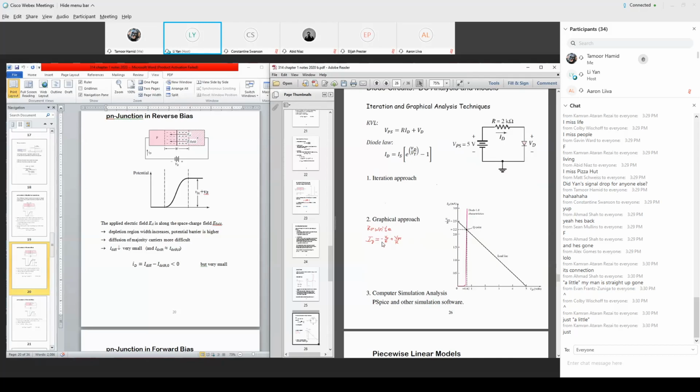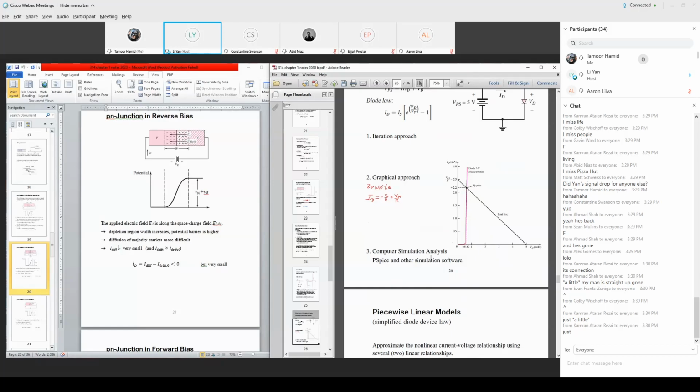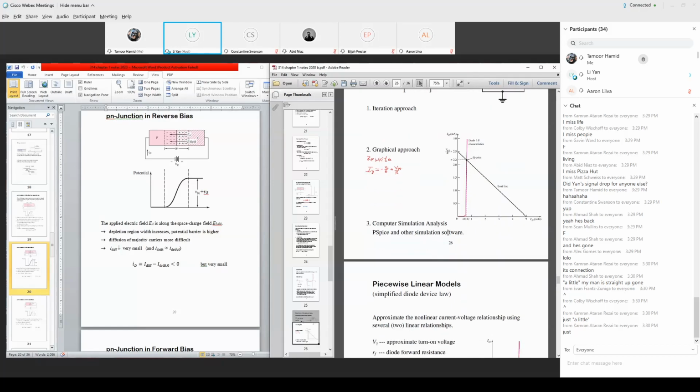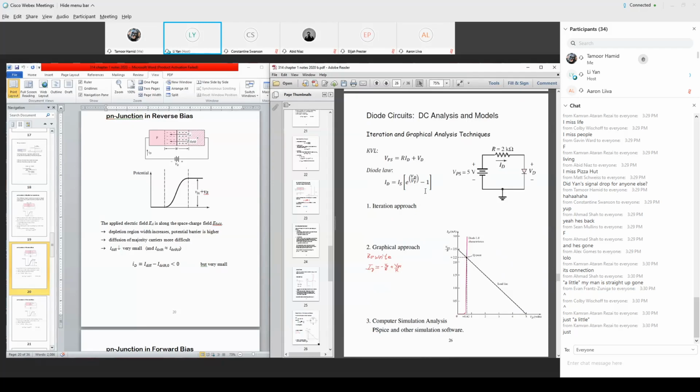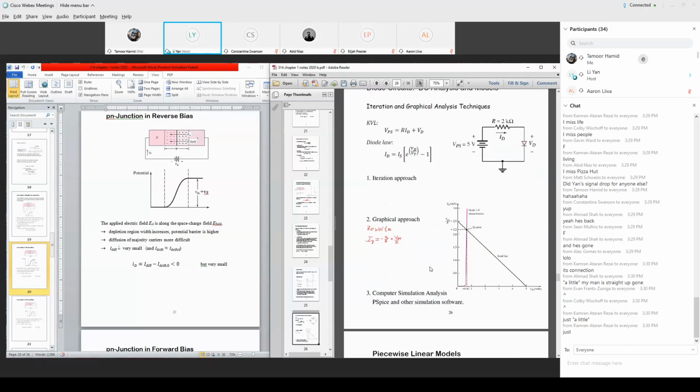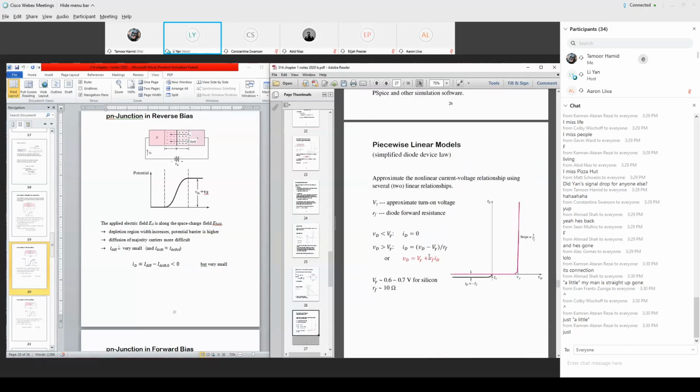If you satisfy one equation, which is linear with a negative slope, then the solution must be on this line. If you satisfy the other equation, the solution must fall on that curve. So if you satisfy both equations, the solution is at the intersection of the two curves. That's the graphical approach. Or you can use a computer simulation tool; behind the simulation tool, the algorithm is still either trial and error or the graphical approach. One homework problem asks you to do this, and that's all.